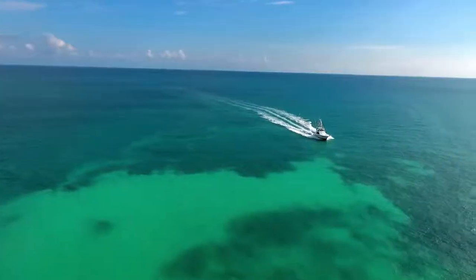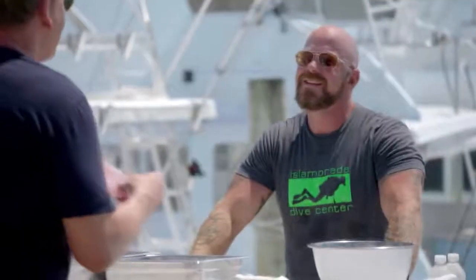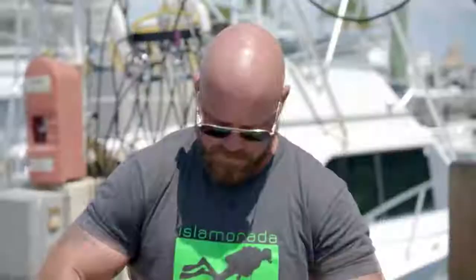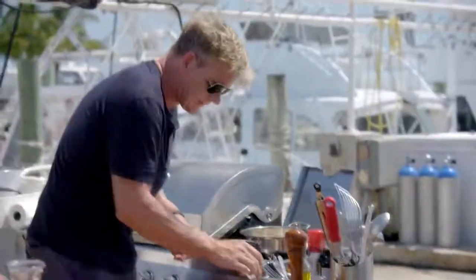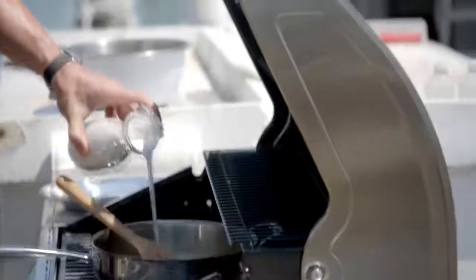We've done a small part to help save this incredible ecosystem. Now it's time to turn these harmful creatures into a delicious meal. Caribbean fish curry is on the menu. First, marinade with turmeric and olive oil. So it's a sort of light, fragrant curry. Hit the curry with some ginger, garlic and pepper. Ooh, yum. Coconut milk to bring the curry to life.